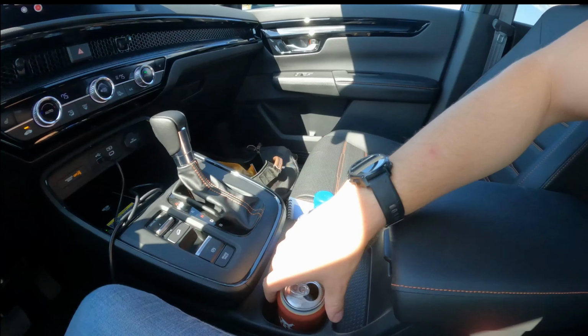And speaking of quiet, this new CRV is so quiet. I feel like I'm in a luxury car. And just going downhill, I can use regen braking. And they've made the suspension a little bit lighter. They've made it a little bit more rigid, but I still feel like this thing glides. Even on these 19-inch wheels, it feels very premium, very upscale.